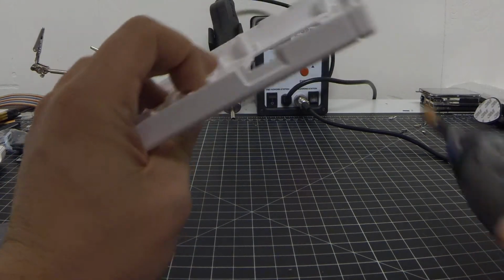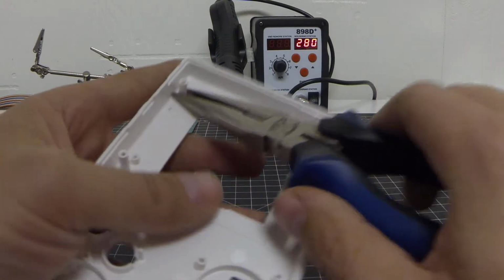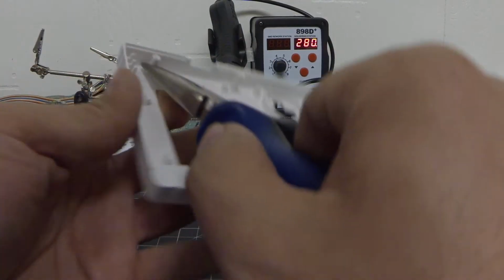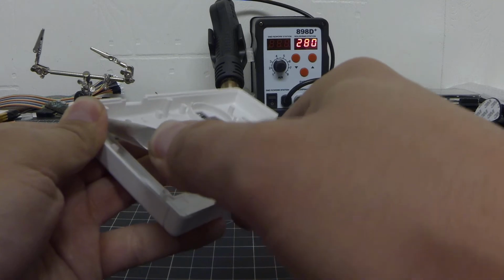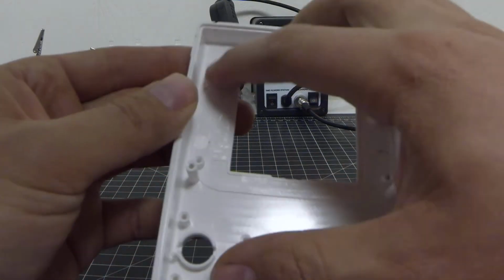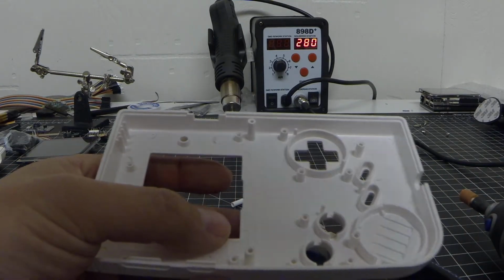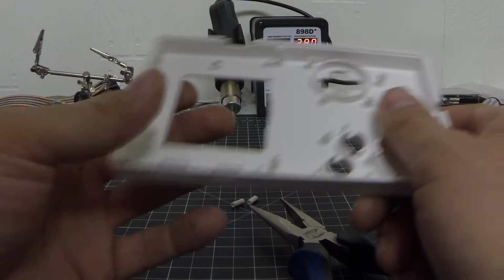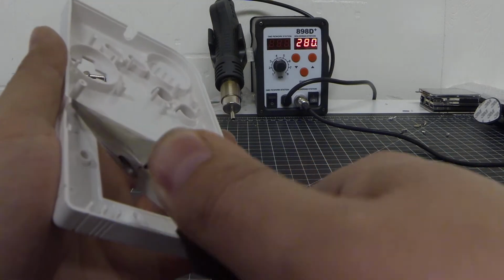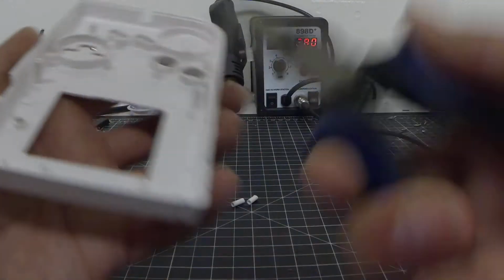So grab your trusty pair of pliers to kind of help yourself a little bit to pull these standoffs off. And they just kind of ease right on off once you start tilting it a little bit. It's okay if you have a little bit of standing on top here. It's not going to be a huge deal. We'll just kind of grind those off a little bit once we get to that point. So just continue grabbing these off. Yeah, this one's not wanting to come off as easy. There we go.